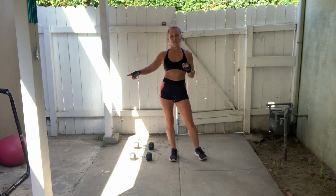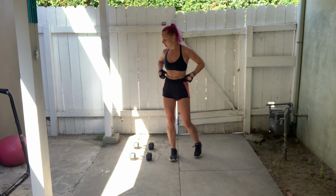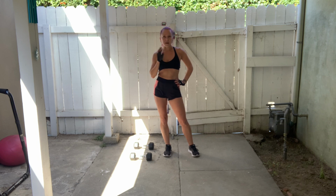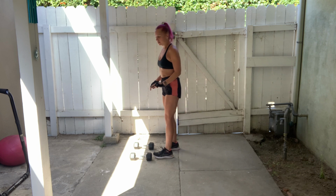My sandbag, I forgot to mention, is filled with about 25 pounds of sand, and my dumbbells are 10 pounds a piece. My Ugi-pop weighs 8 pounds, but we weren't lifting it, so that doesn't matter. I'm mentioning my weights for reference, because sometimes people ask me, but this may or may not be the best weight for you. So you may need something lighter, you may need something heavier. That depends on your strength, your level of fitness, what you have available to you and how hard you're looking to push yourself today. So please make the decision that is best for you, but for reference, these are 10-pound dumbbells.